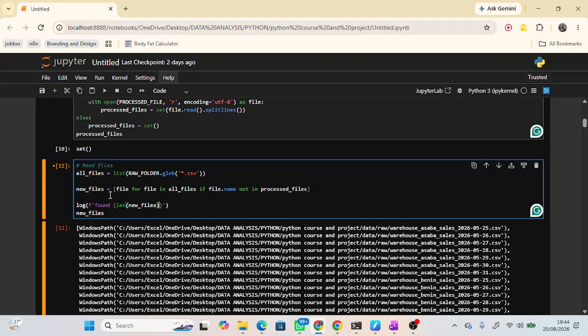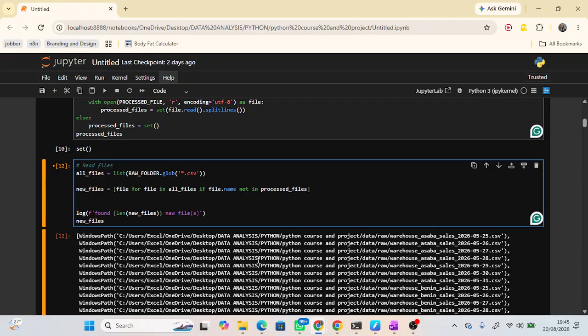So it's going to count the number of new files that I'm able to find. This is just syntax. Let's add a function that checks if it's yes or not. So that's cool. Let's move on.